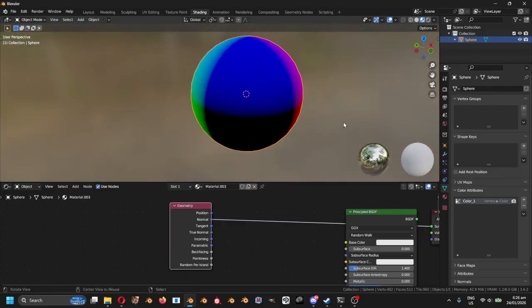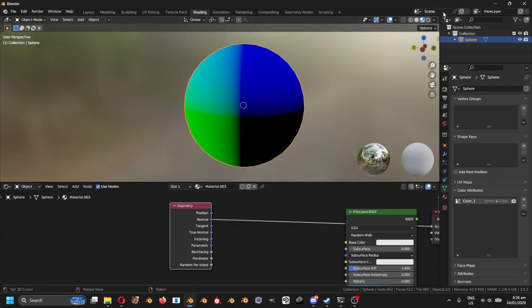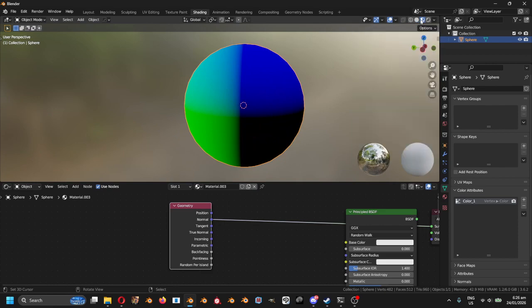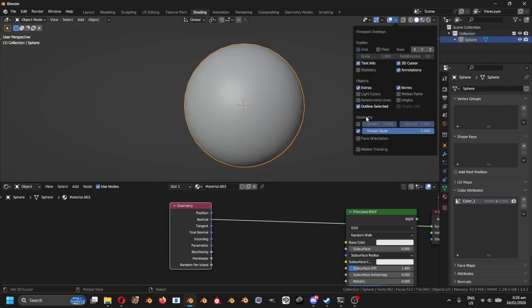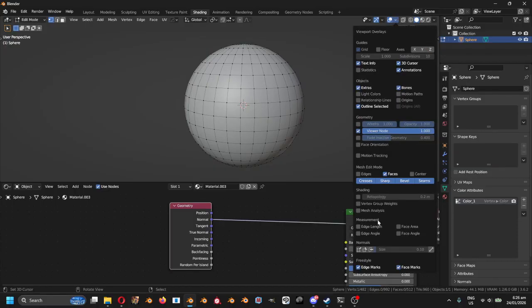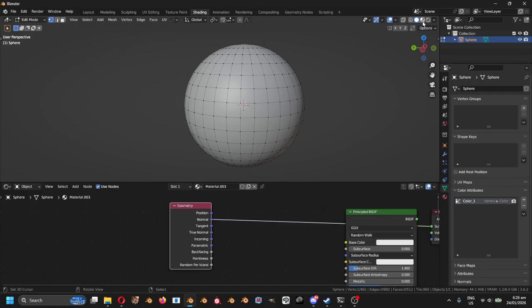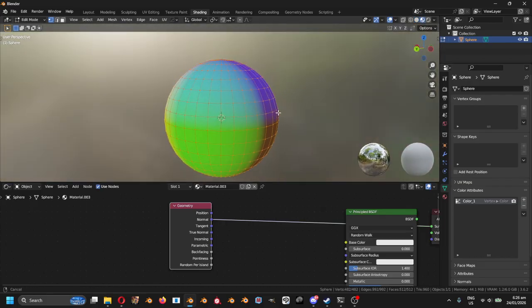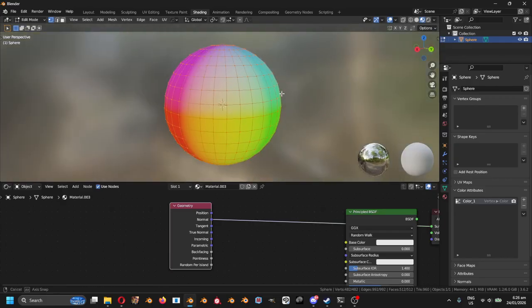Okay, so this is the normal information that we were talking about when we went to edit mode and showed the normal direction, right? So this face right here, these are all the faces and we're getting that normal information.